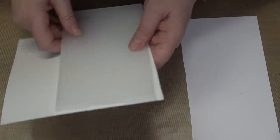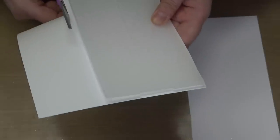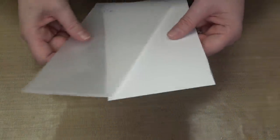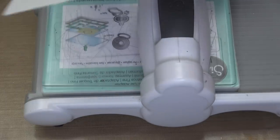So this is just a piece of 8.5 by 11 cardstock that I'm cutting, and I think I will roll through two of them maybe. All right, let's roll through two and see what happens. Well, I'll roll them through one at a time, but I'm gonna roll it through twice. So I have two of them to play with.